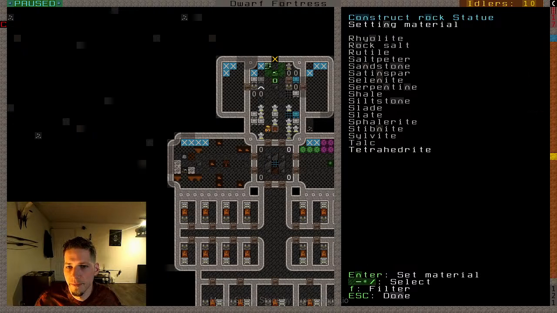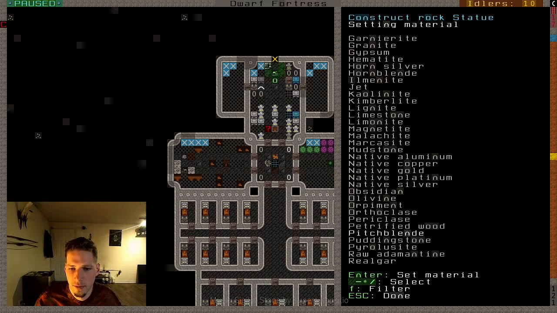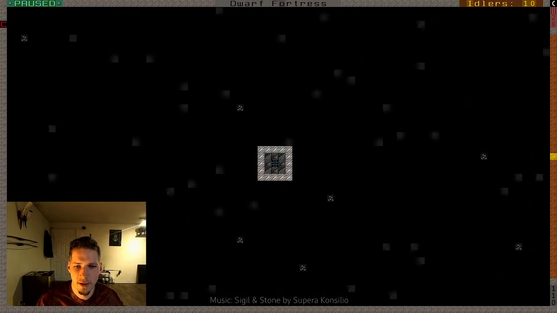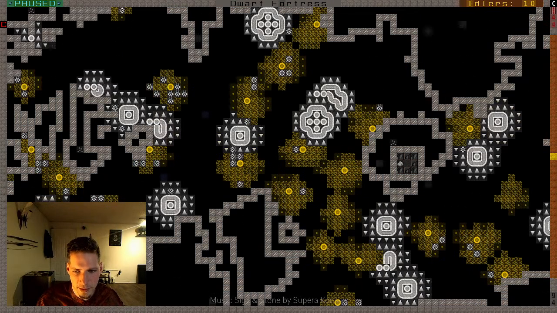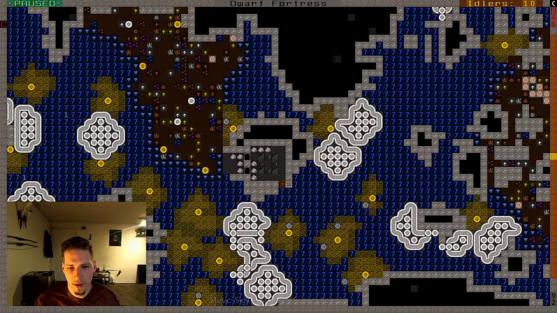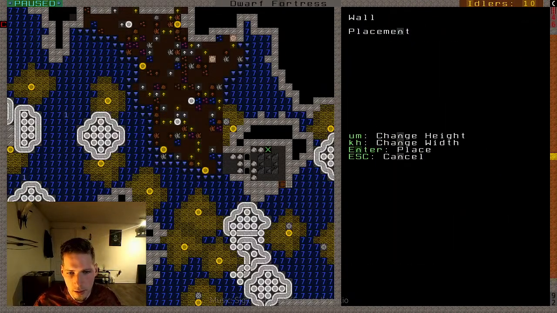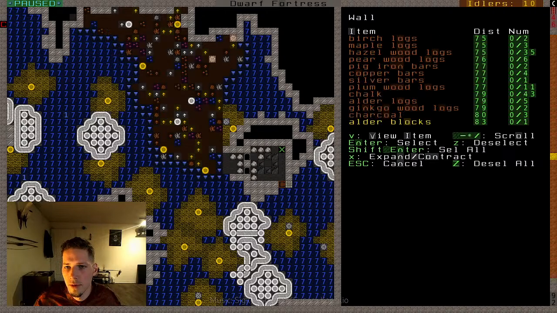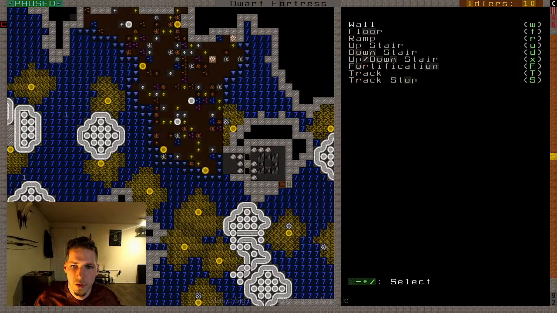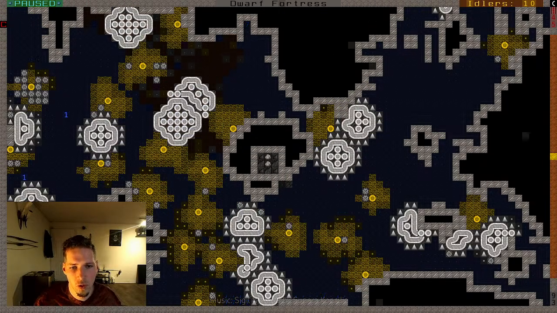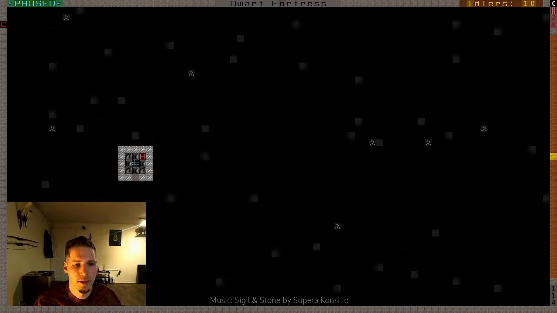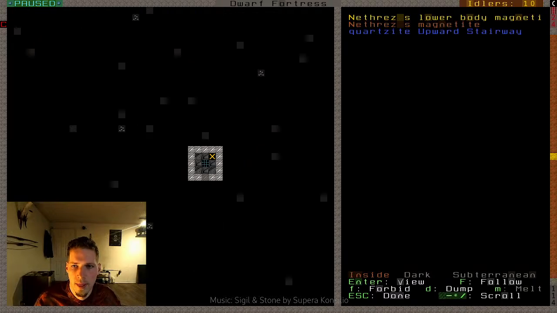Nope. You can't make it out of magnetite anyway, because it has to be made at a mill, at a thing. Maybe I can make one of the doors. I don't know, it's probably still its corpse, but we're testing here. We're doing some investigations. Okay. No, I can't make a door out of that either. Let's just test a wall. No, you can't make a wall out of it. So it is in fact just a corpse. It's not actually considered an ore in the game. What can I do with this?